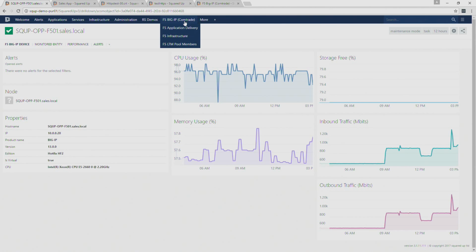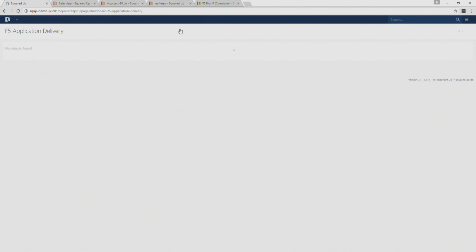If we go to the application level, there is a simple dashboard, but usually, in huge deployments, you will see many of the applications delivered to the end users. Here you can see the health of all applications. This is another dashboard for the IT and the F5 teams to start the day and pay attention to the unhealthy applications.